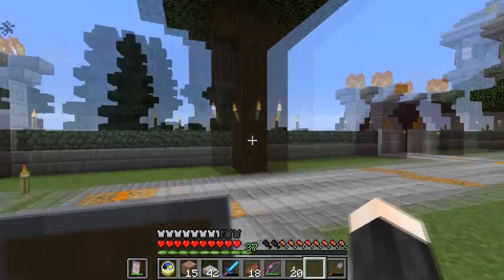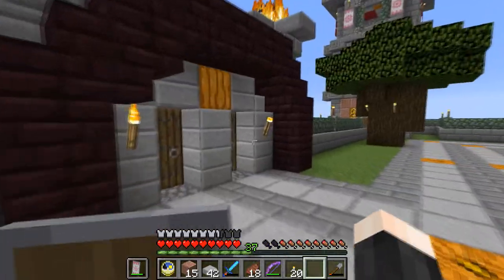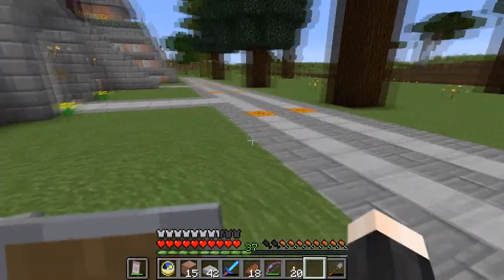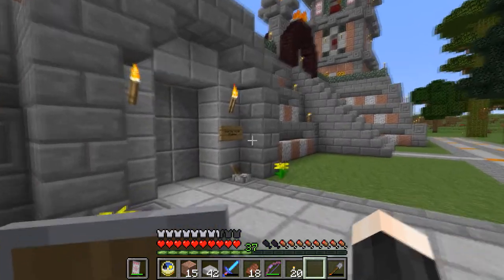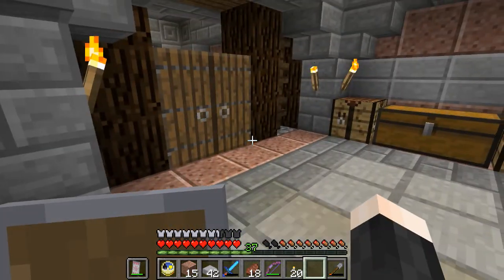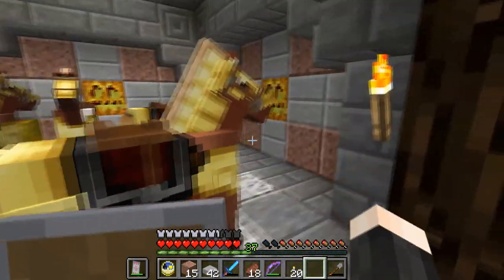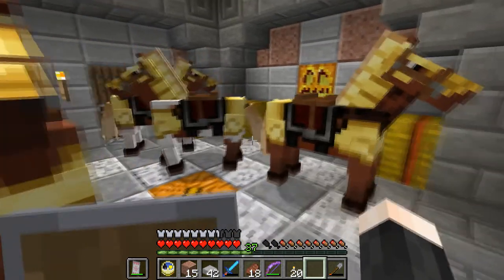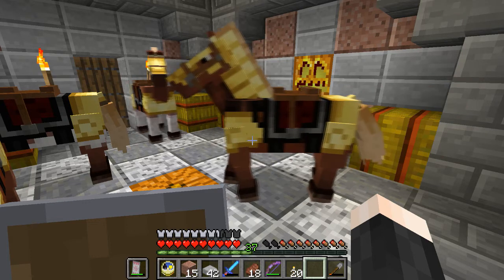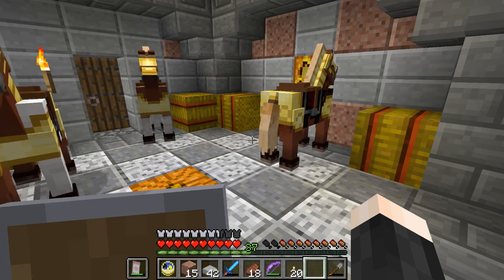And my sugarcane farm. It's my vine farm. And down here I have the entrance to the stables, which, since I'm going down here, is the whole subterranean part. I have my horses. Yes, I got all these golden armors from the looting temples and nether fortress chests and stuff.